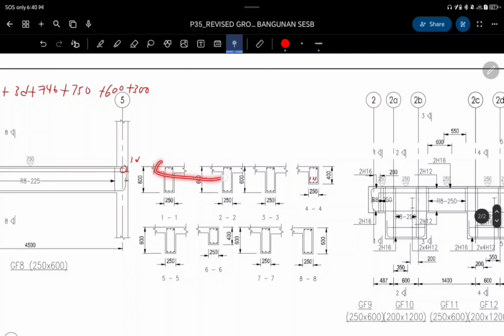So we have calculated the top bar and the bottom bar for 1, 2, 2, 3, 3, 5, 5, 6, 6, 7, 7, and 8, 8.